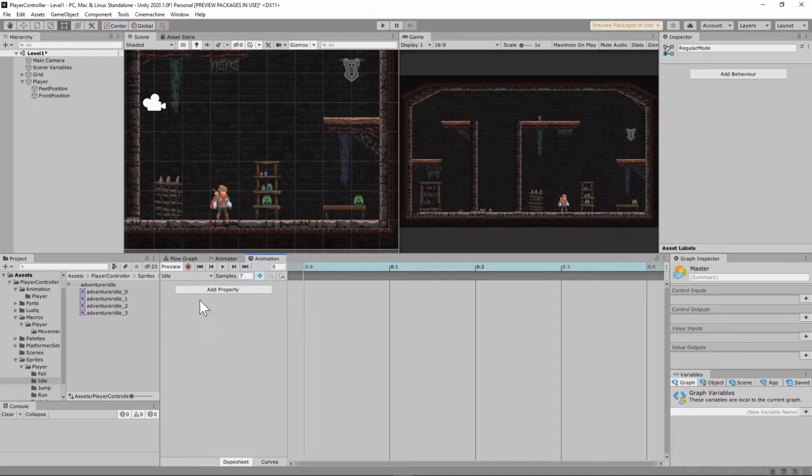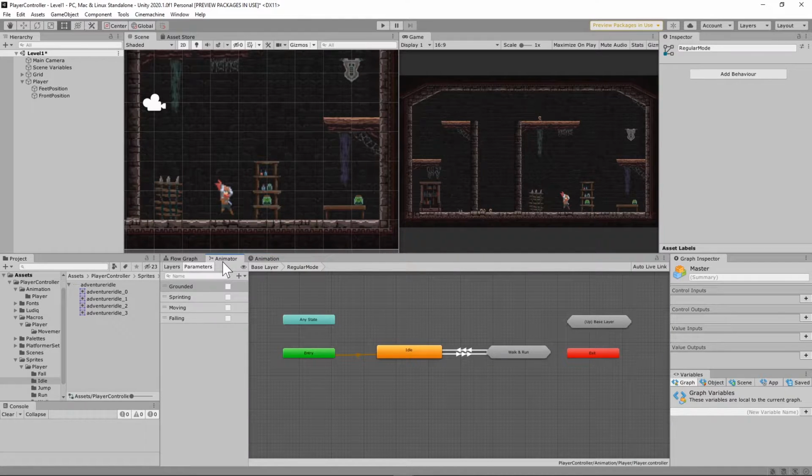Okay, the next thing you're going to want to do is go into your animations and add two new animations. You're going to want to add jump and you're going to want to add fall. You should already know how to do that. If not, check out part 4 of this series. Your jump is going to look like this and your fall is going to look like this. I have both of the samples set to 10, so that's probably where you're going to need to set yours as well.